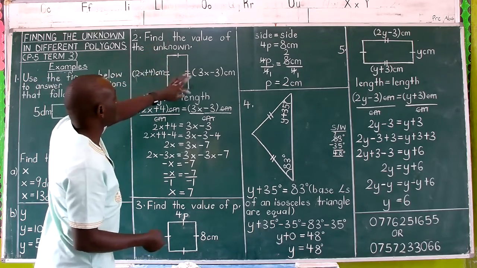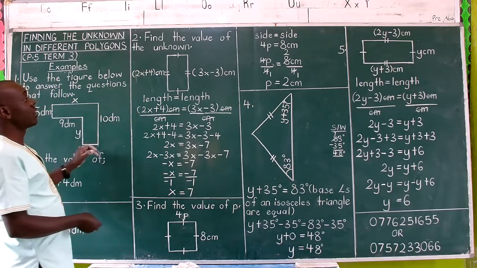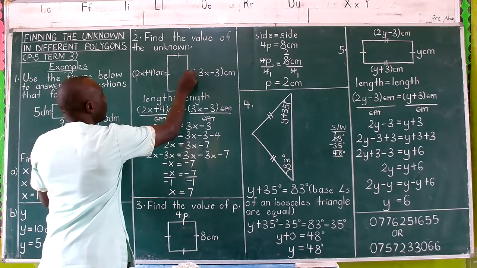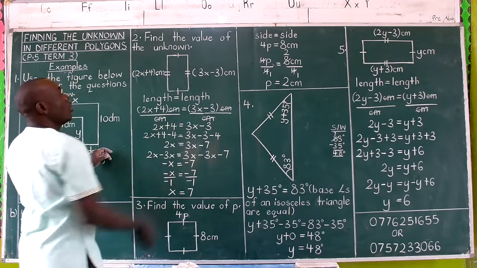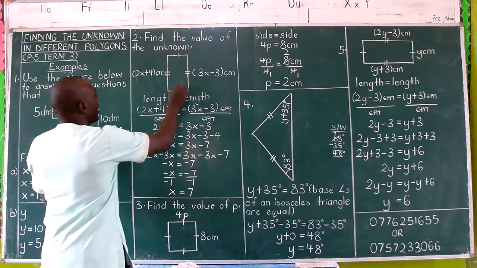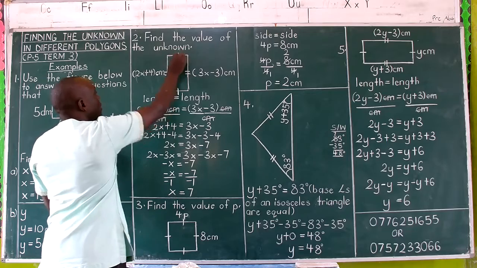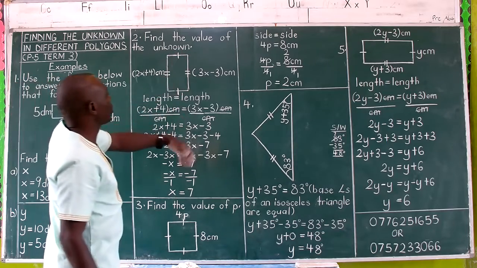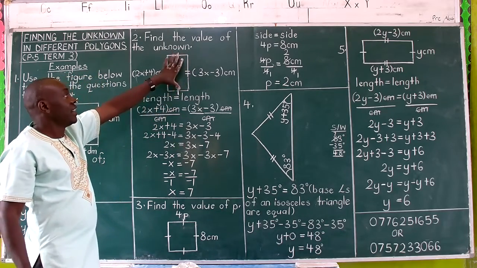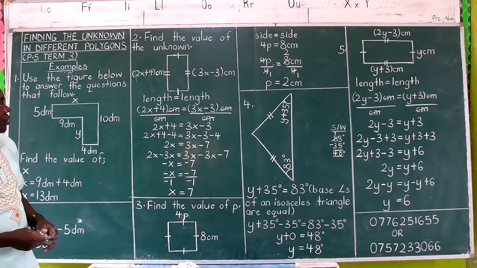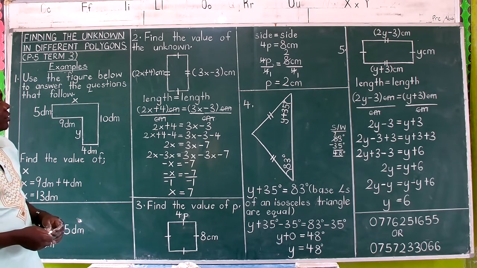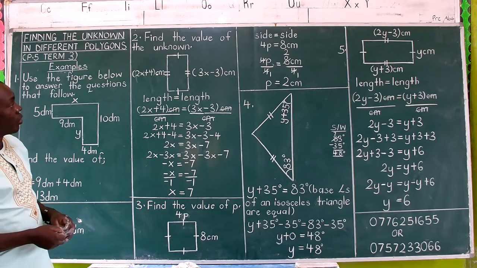This is width, this is also width. The 2 widths are equal. That's why we have these 2 sides against 2. These 2 are equal on their own, and this is side 1 against 1. These 2 are equal. So length equals length, and width is equal to width. It's upon you to look at what's available to you so that you equate to find the unknown.